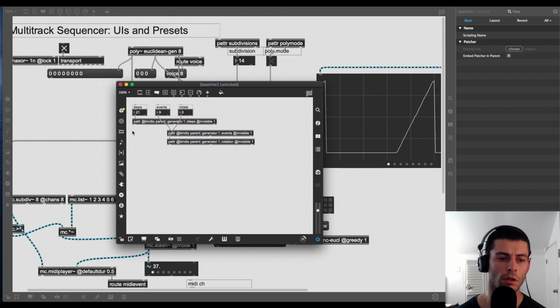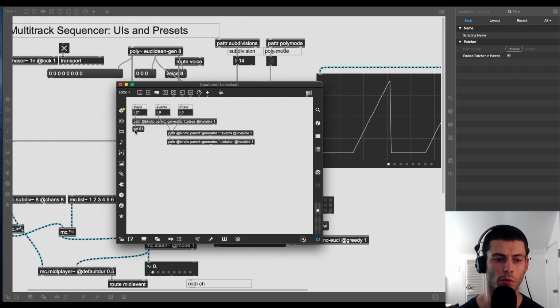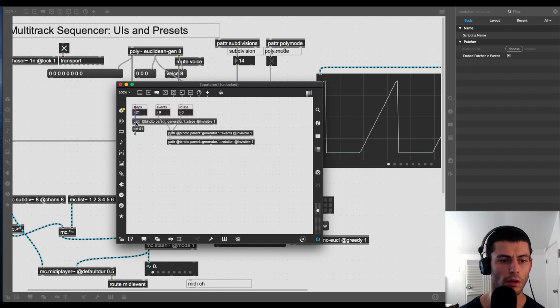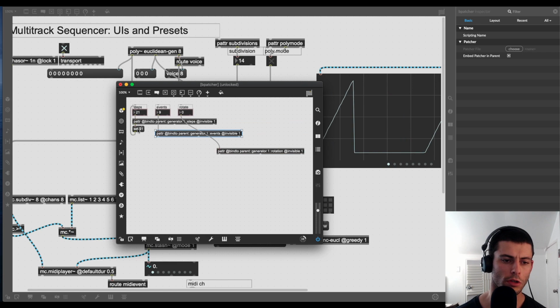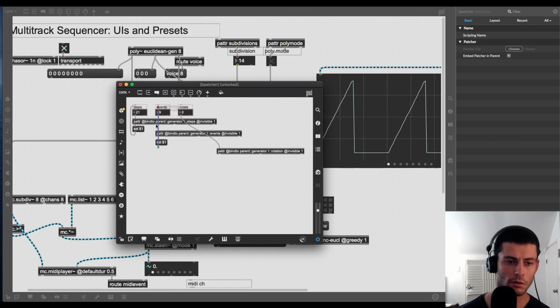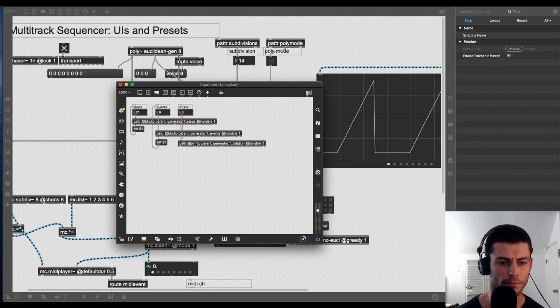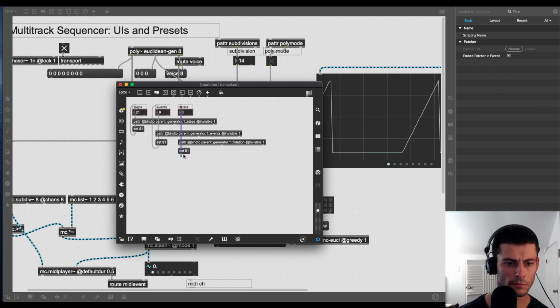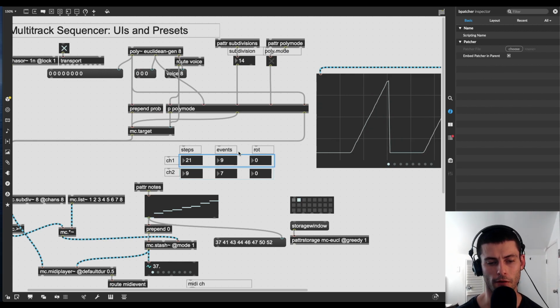And it's to add this. So each time a new preset is recalled, the pattr object is going to update the new value. And so what we'll do is just take that value, prepend it with set, and send it back into our number box. We're just going to update the value of the number box without outputting the value. So now I have this added for the first row here, but not for the second.